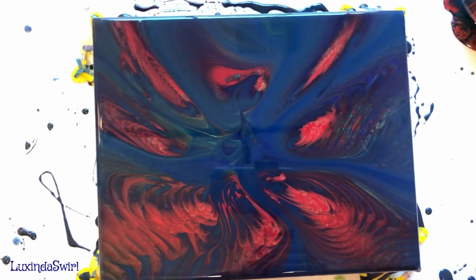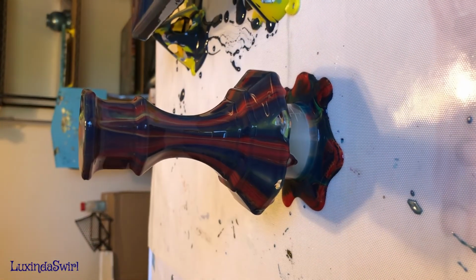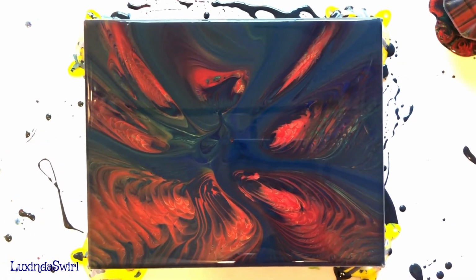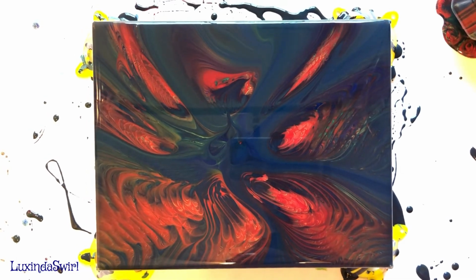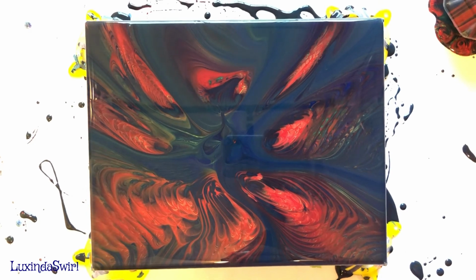And let's go take a look at our candlestick. There's one side, there's the other side. Very pretty. What do you think, folks? Let me know. Not very rainbowy, but very stunning nonetheless.